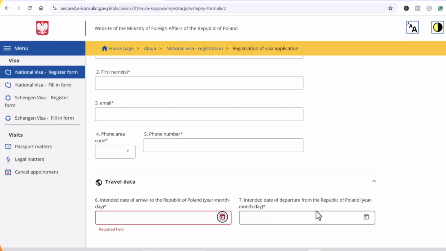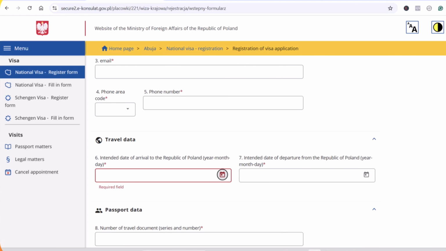Next, intended date of departure. This should be the last day you have on your work permit. I would recommend you put that in, or even some days before that date on your work permit. The reason being, you would want to show them that after your last day of work, you will be coming back to your country, and you just need to put that for the sake of this application. You may go and after the 3 years work permit, you would extend it, but for this particular application, you need to put at least the last day of work on your work permit, or some days before that last work date written on your work permit.